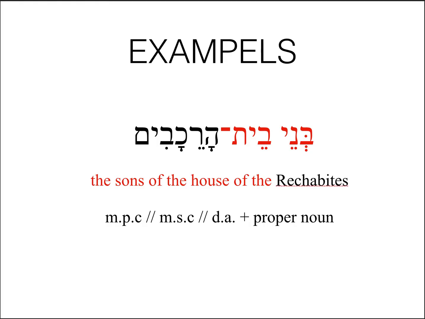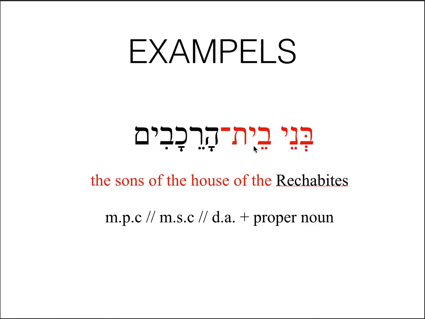So here is one example, Bnei bet ha-rechavim. Only one accent at the end, pronounced as a single unit. Bnei, this is from ben, a masculine noun meaning son. We have the construct form for masculine plural. The mem drops in the construct. So it's sons, plural, of, sons of.